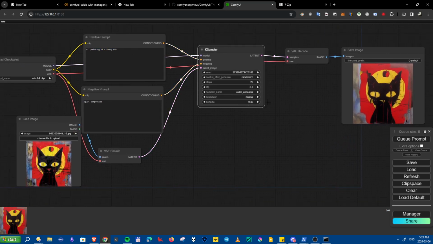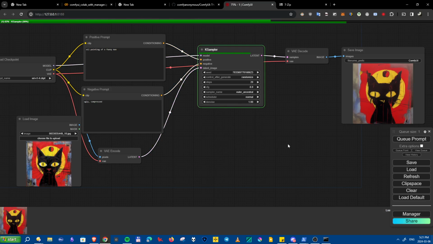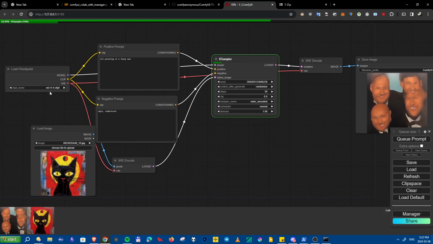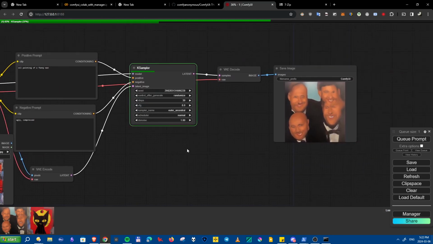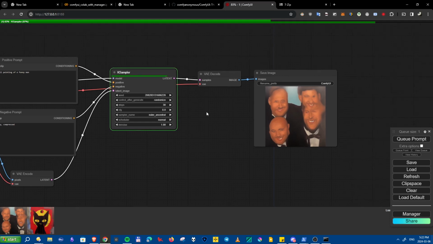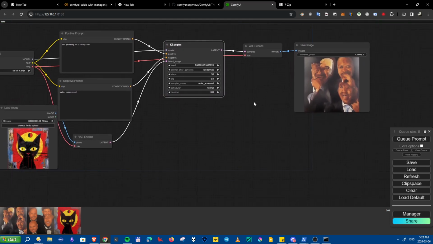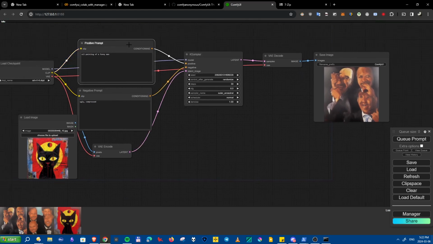So let's do full denoising, which means just only noise. And we're going to get something like that. It doesn't look good because the steps are too low and the prompt isn't strong, and we're using the base model. But it's something. We're getting something. It's a good start.